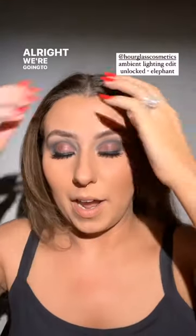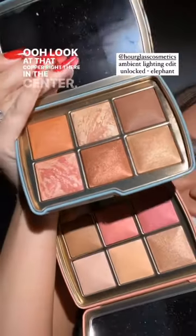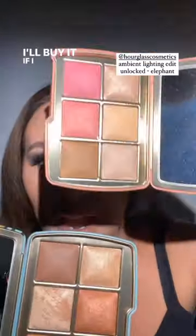Pretty. All right, we're gonna add some more dimension here. And I have these palettes, which y'all have been asking about. These were sent to me. Ooh, look at that copper right there in the center. This one's obviously, I feel like there's one more, right? I don't have the other one. I'll buy it if I have to.